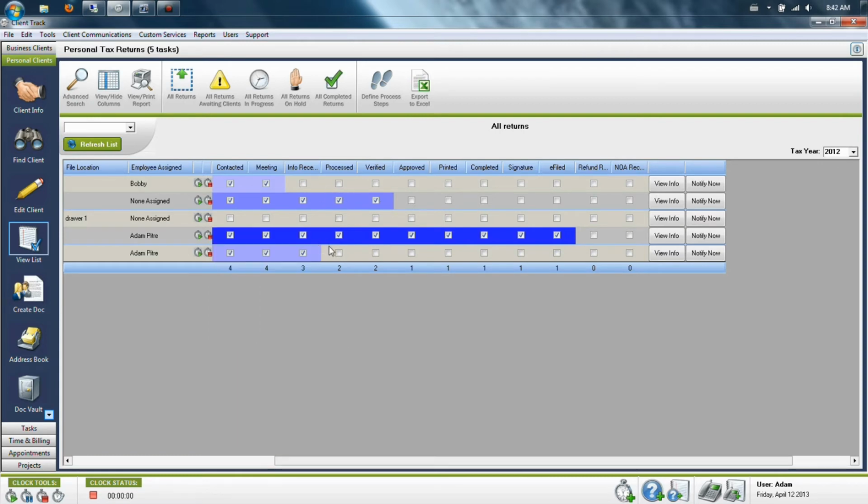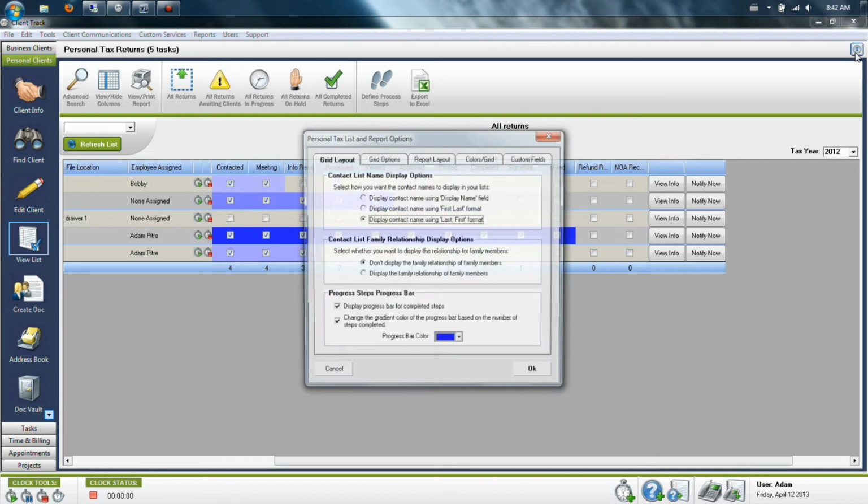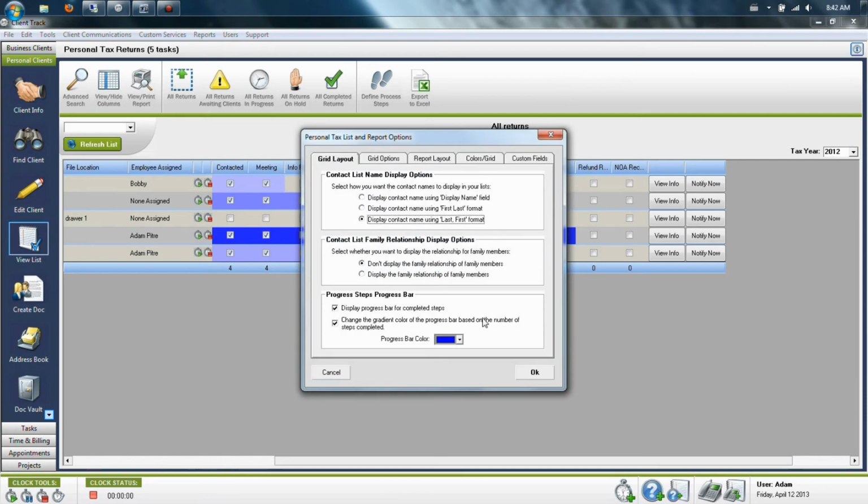The color of the status bar can also be modified by using a little button in the upper right-hand corner. It looks like a box with a bubble and an eye in it. This will bring up the following window, allowing you to completely change the color to whatever your preference is. This is specific to the computer you're sitting at.